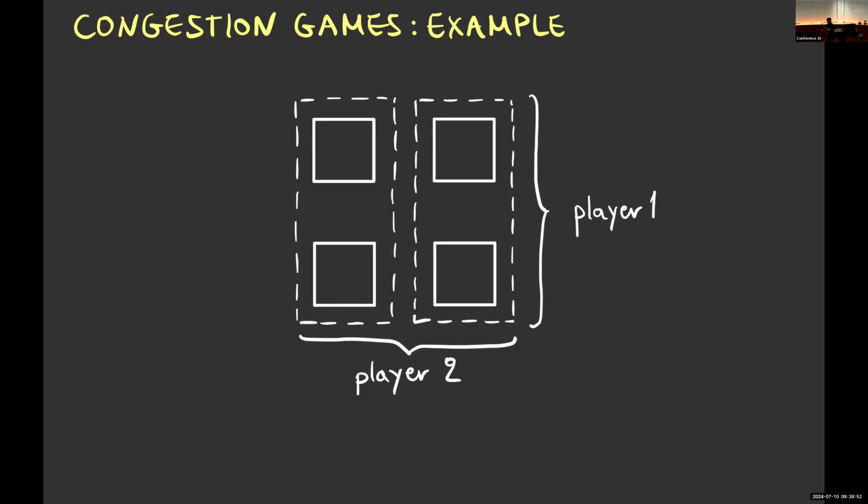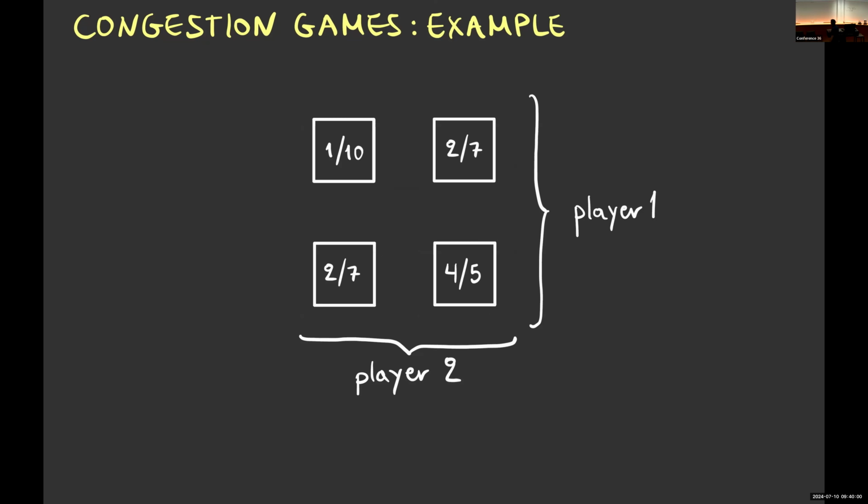I know this looks like a bimatrix game with rows and columns. It has absolutely no relation, right? This is just a graphical representation. So if your mind goes there, just ignore it. And also associated with each resource, we have a cost function. And again, here these are not fractions. This is a standard notation. These are just two numbers for each resource that tell you what is the delay, the latency, in this resource if one or two players play that resource.